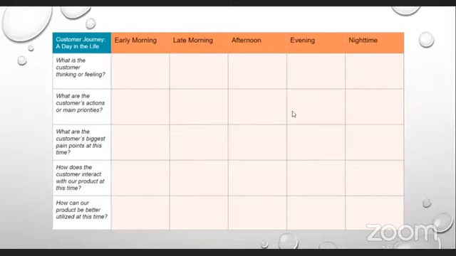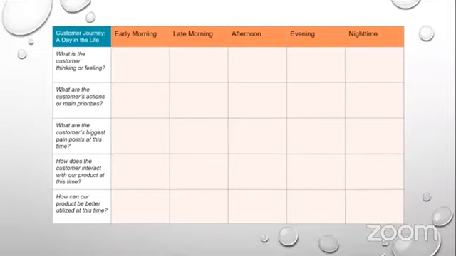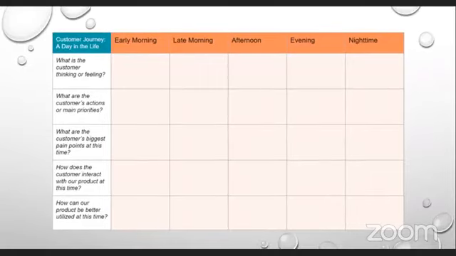So I actually developed this for Coca-Cola, because it's one product I still use every day to know how to adjust my own customer mapping education system. So when you have something like this, it's just what they use. Now in the morning, your first question is, what is the customer thinking or feeling?